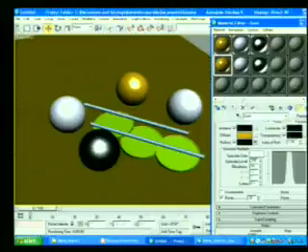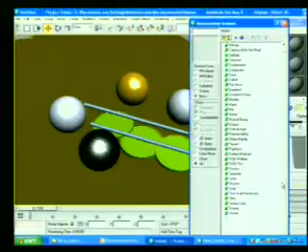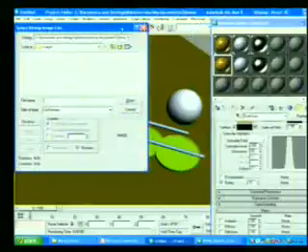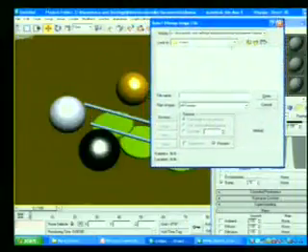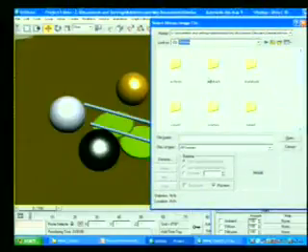For the gold material, first we name this gold coin. Give the path, where is your bump?